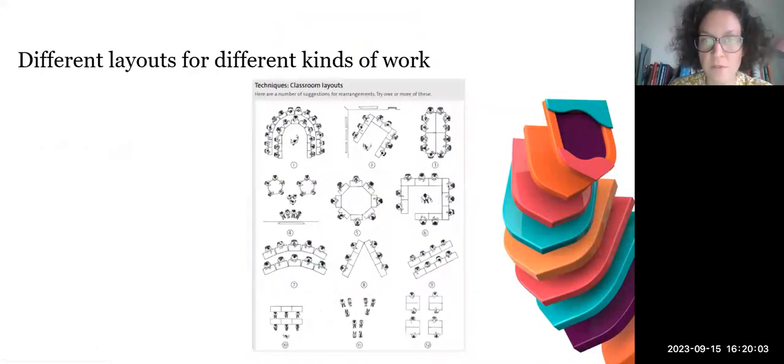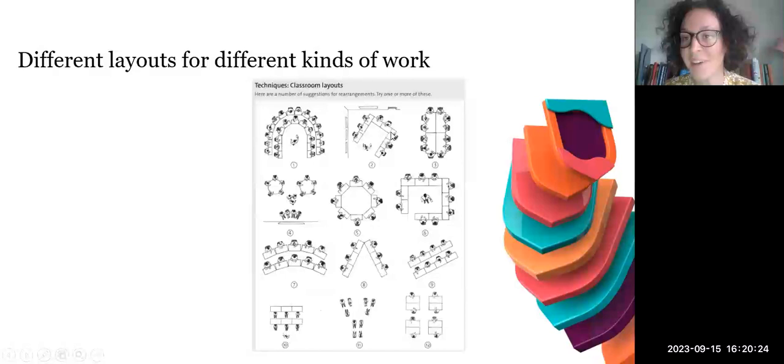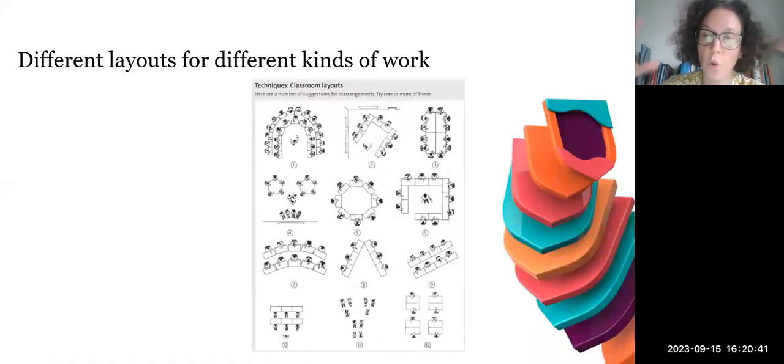Different types of layouts. It is also important to understand that all of them are suitable for different types of activities. Like this is a seminar, the first one, seminar, the second one. This is something we usually do at English lessons, the P layout, where students can communicate in different ways. Another one is the discussion table, also good for group work and smaller groups.